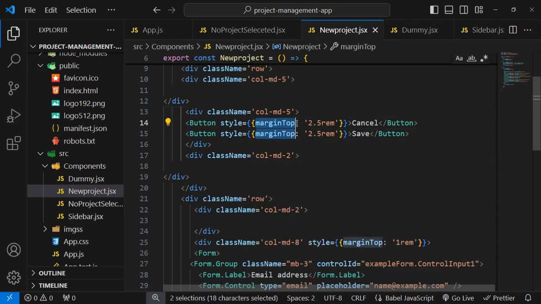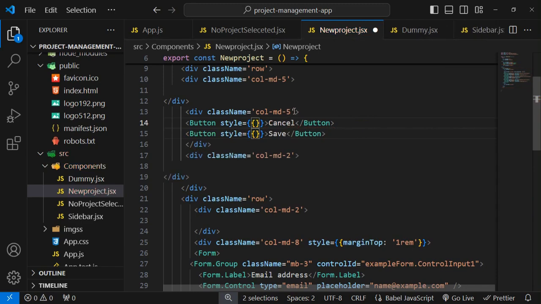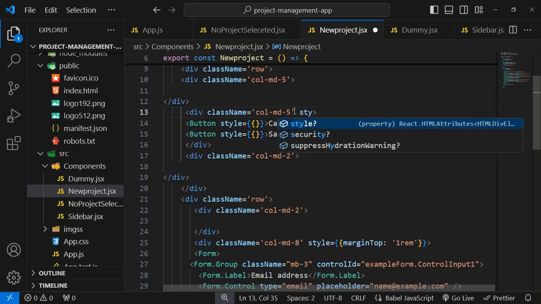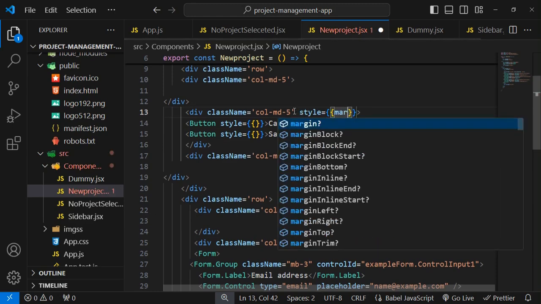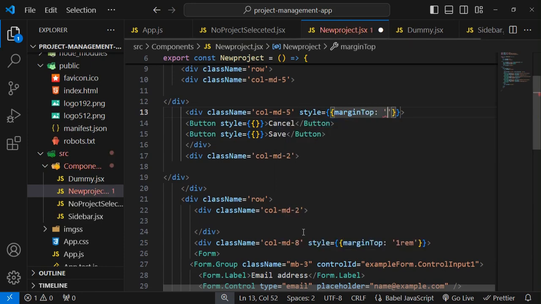Control D. And here I am going to take the space, margin top as 4, I'm just writing 5 rem.